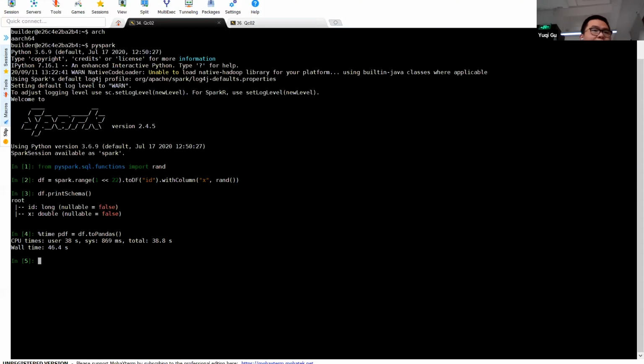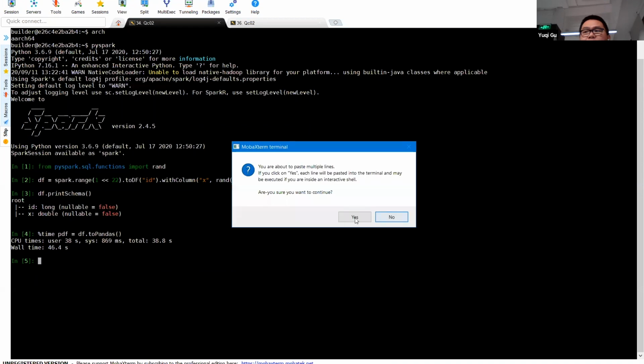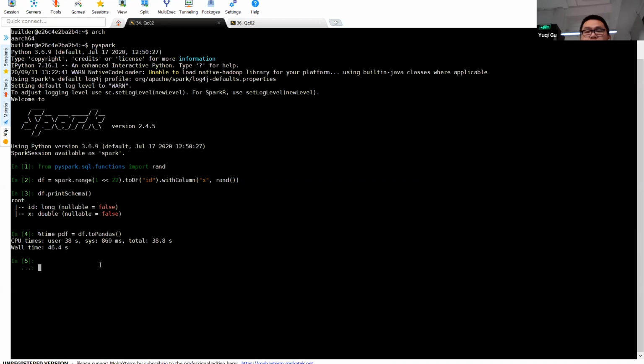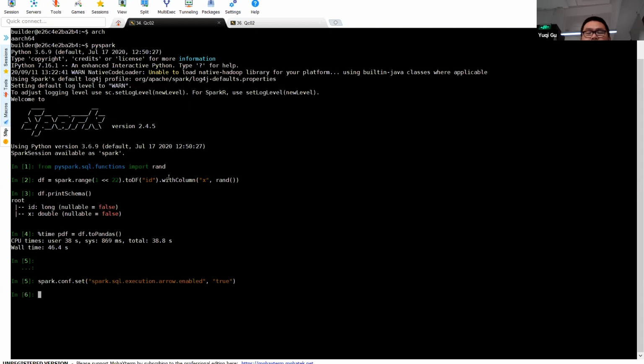So now let's enable Arrow in Spark. Let's see again.